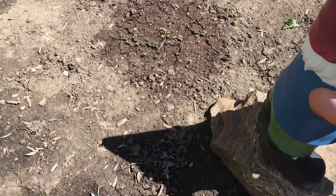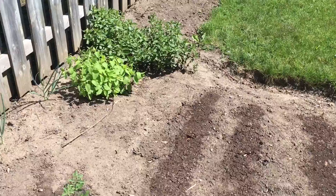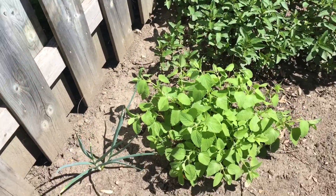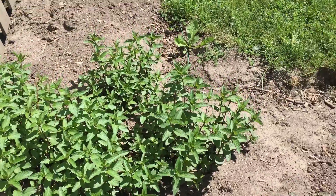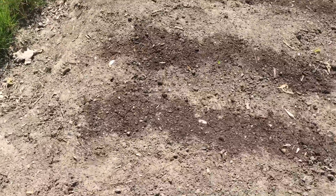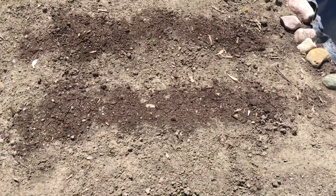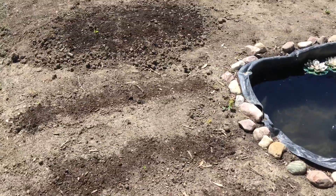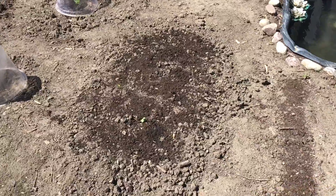The asparagus hasn't sprouted yet. Here we have the lettuce — you can see that it started to sprout. Here is the kale, which is beginning to sprout. The lemon balm is coming along, and the mint. We have the carrots — nothing has sprouted yet — and the beets. I also planted some rapini here.